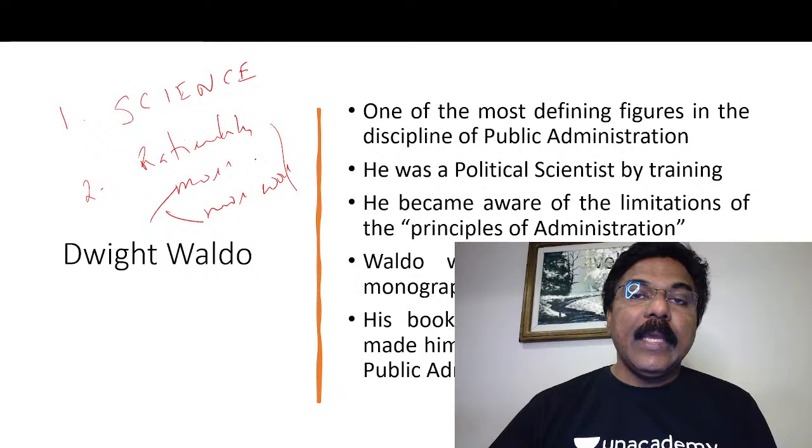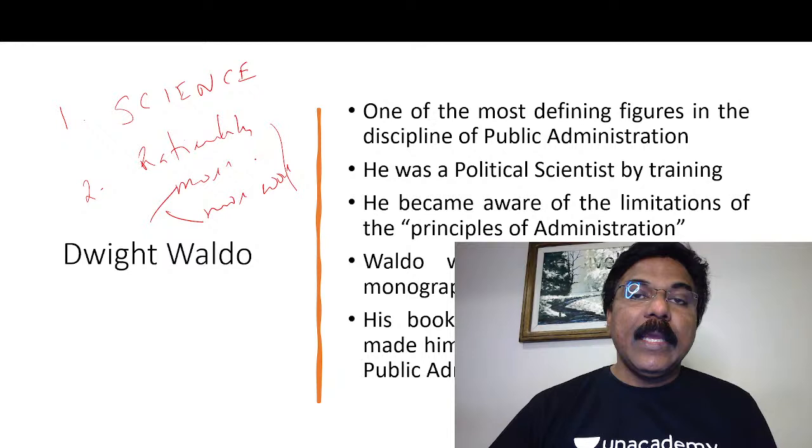And political neutrality. So if you remember this, politics-administration dichotomy, where, in a very confusing manner, Woodrow Wilson said that politics is the domain of politicians. Administration is the domain of administrators, and these will never meet. But later he said that both will coordinate with each other. Right? And Weber took it a little further, and he said that you will not have any values.